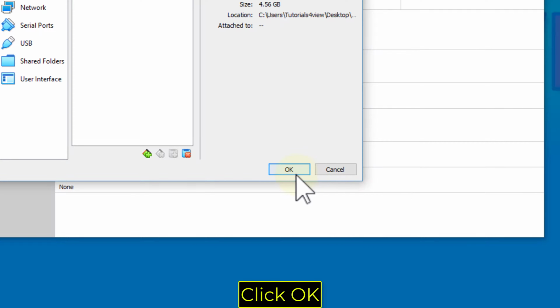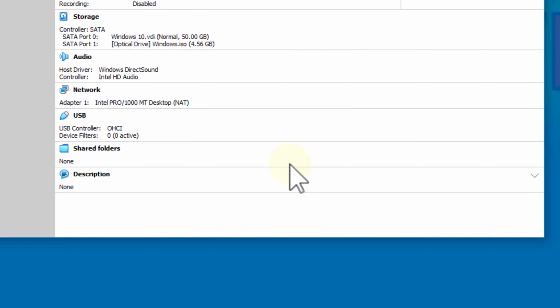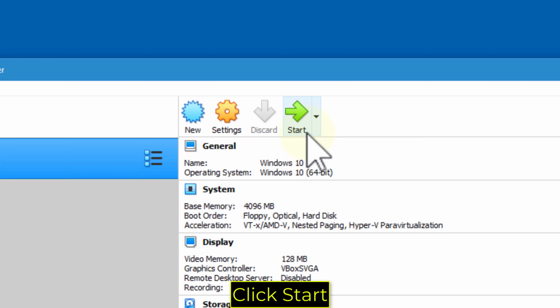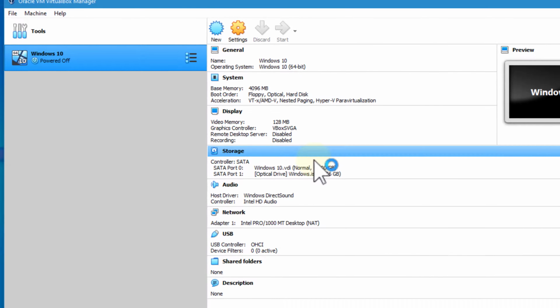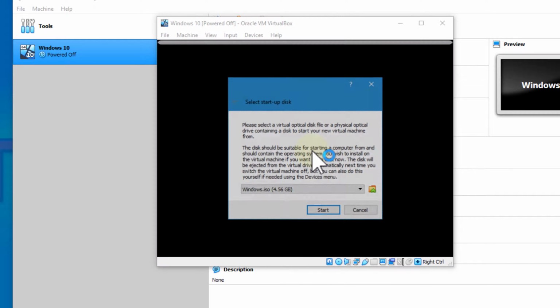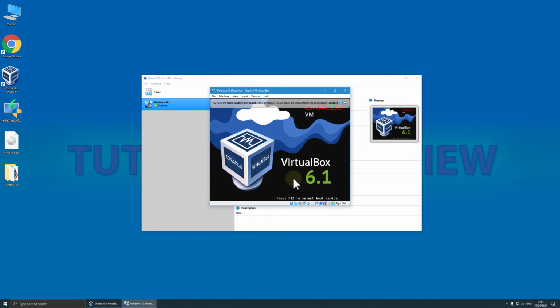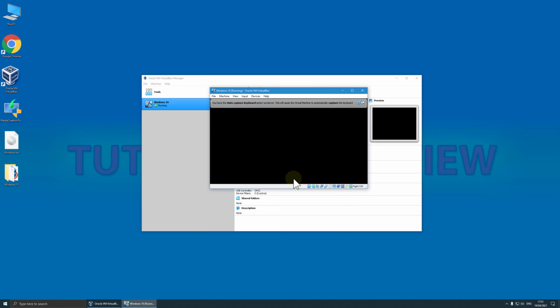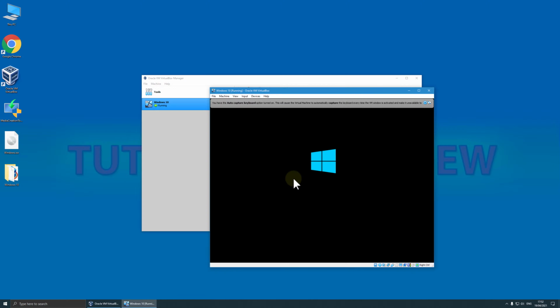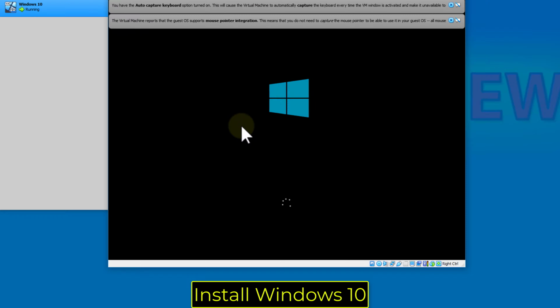Click OK. Click Start. Install Windows 10.